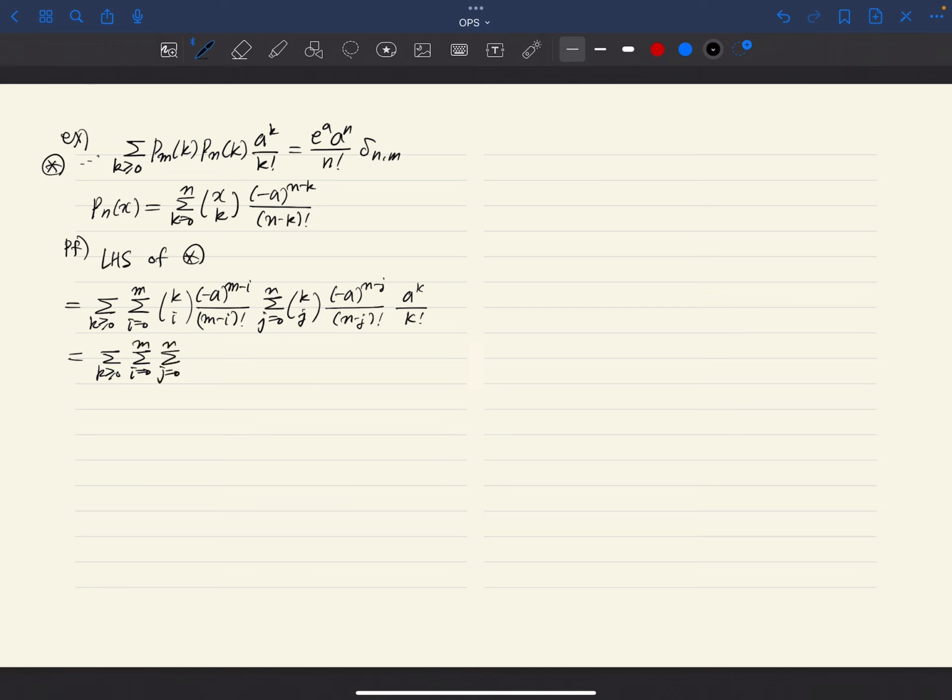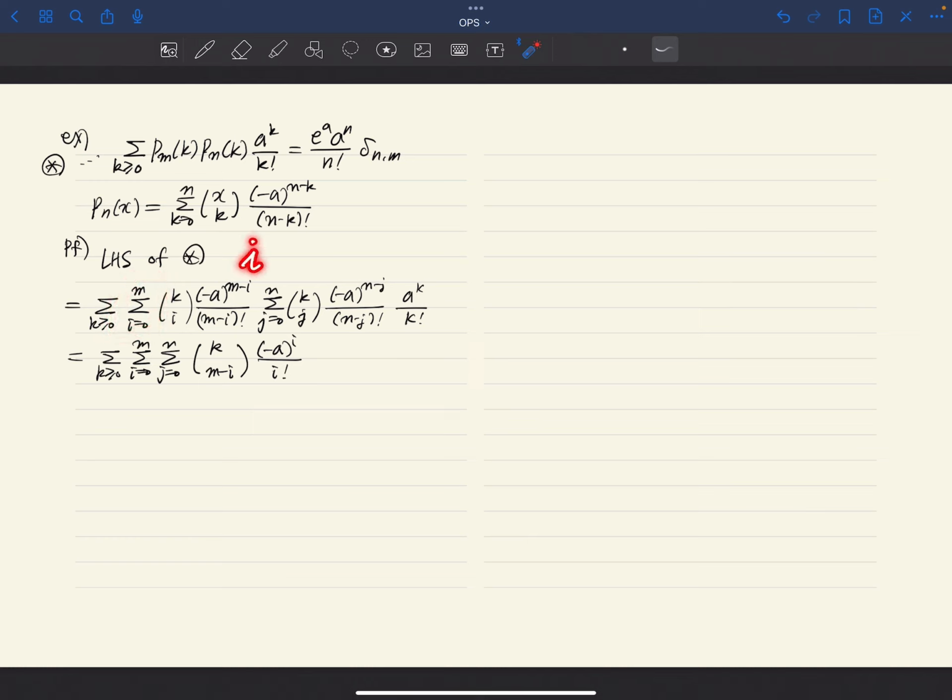Okay, and this is k choose m minus i, minus a to the i, over i factorial. So I'm going to replace here i by m minus i, because i is from 0 to m.